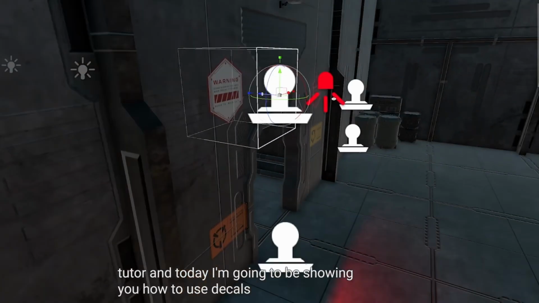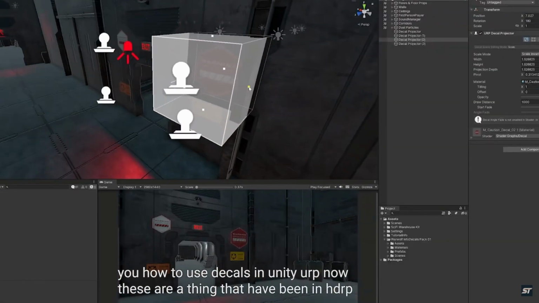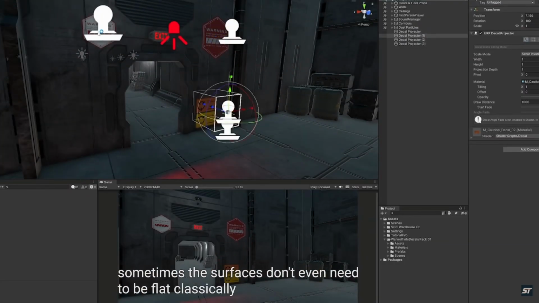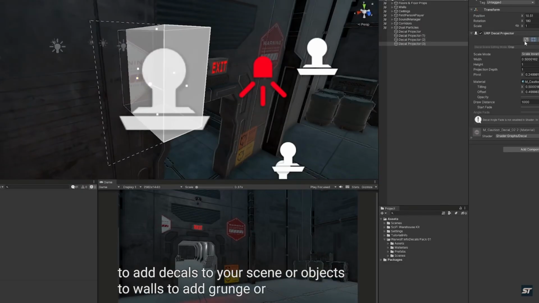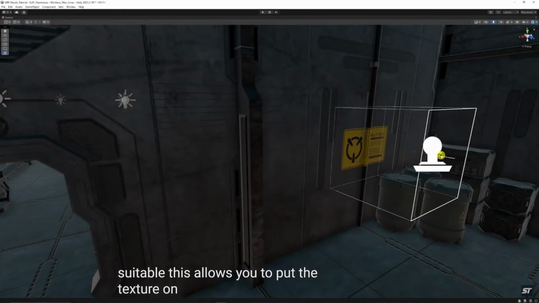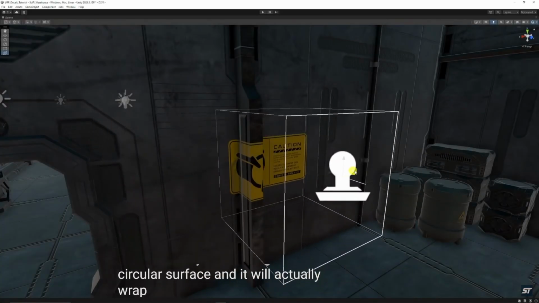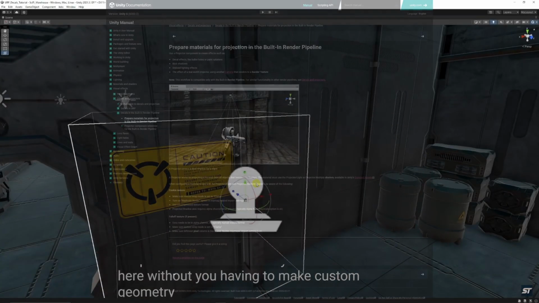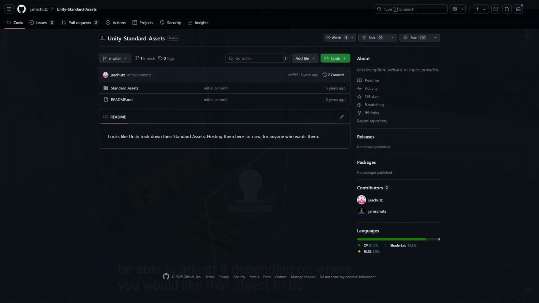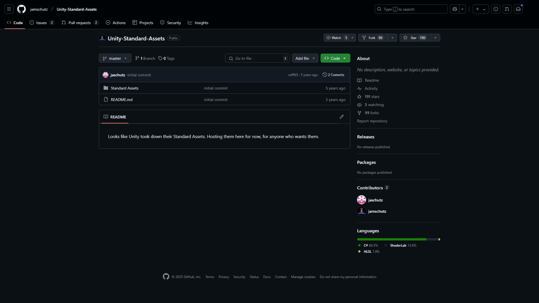One other more labor-intensive way to add specific details like cracks is to use decals. These are available in URP and HDRP, and in the built-in render pipeline they are called projectors. Honestly, from my testing, projectors are pretty broken for anything except blob shadows. Plus, there's hardly any documentation or tutorials about them, and they require shaders from the no longer available Unity Standard Assets 2018 package. You can still download it on GitHub repos though.